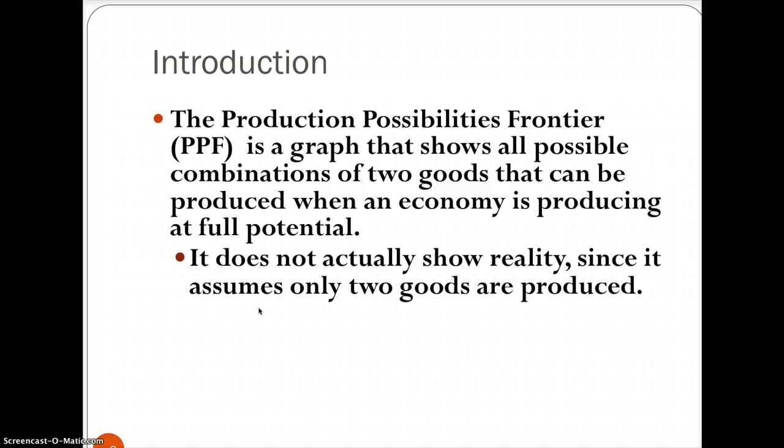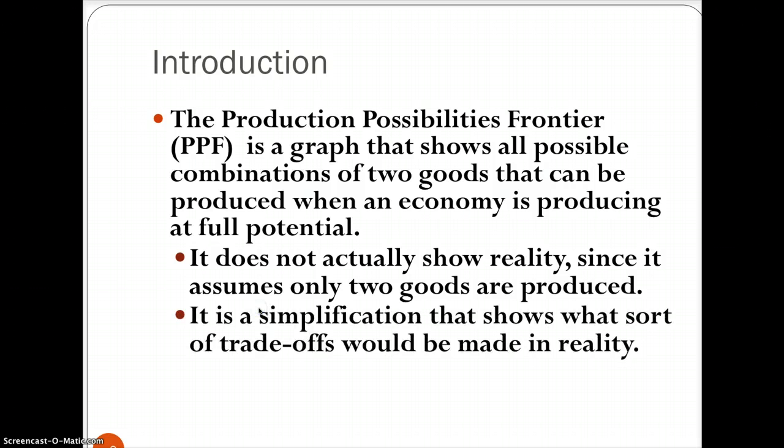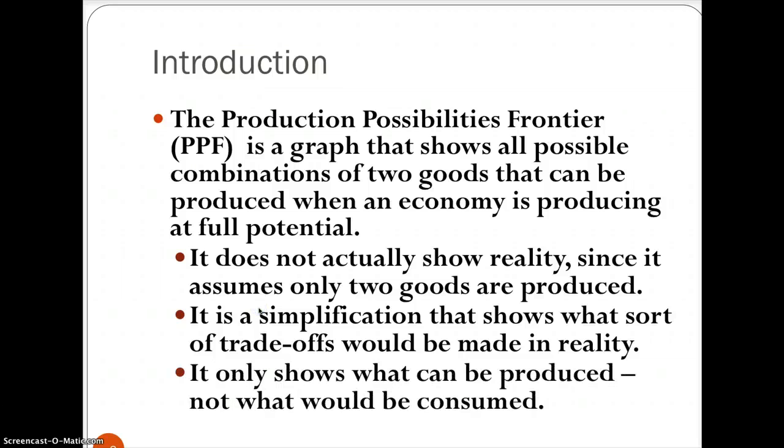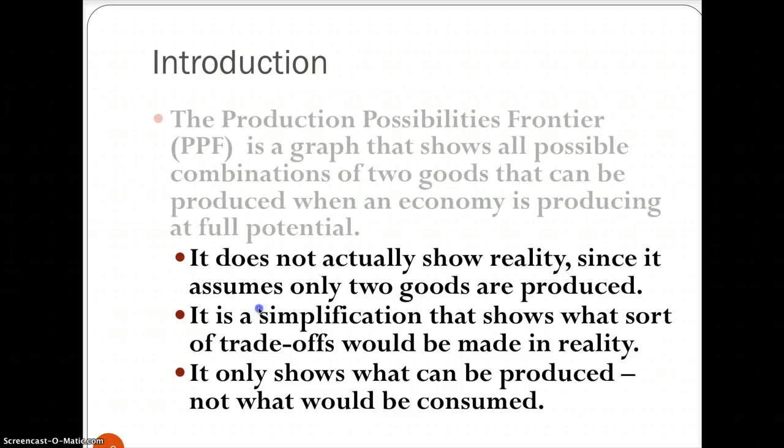A PPC does not actually show reality since it assumes that only two goods are being produced. Obviously, in most economies, they can produce more than two goods. It is a simplification that shows what sort of trade-offs will be made in reality. And it shows what can be produced, not what would be consumed.